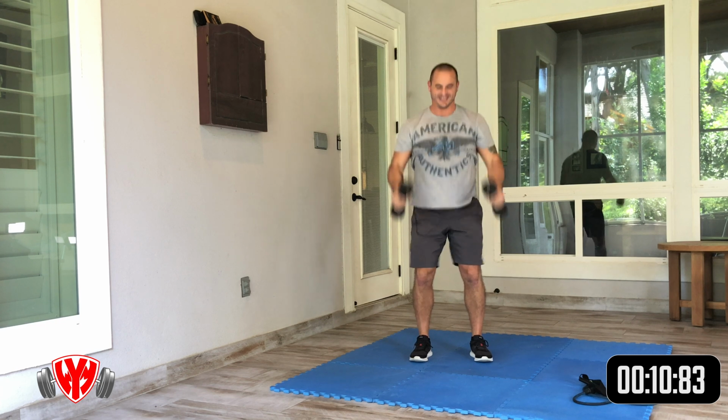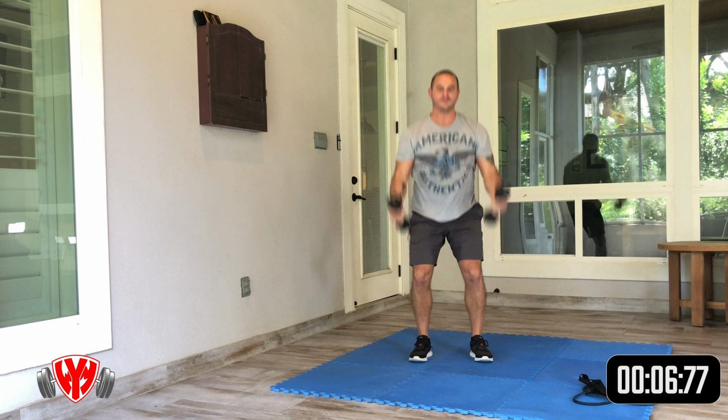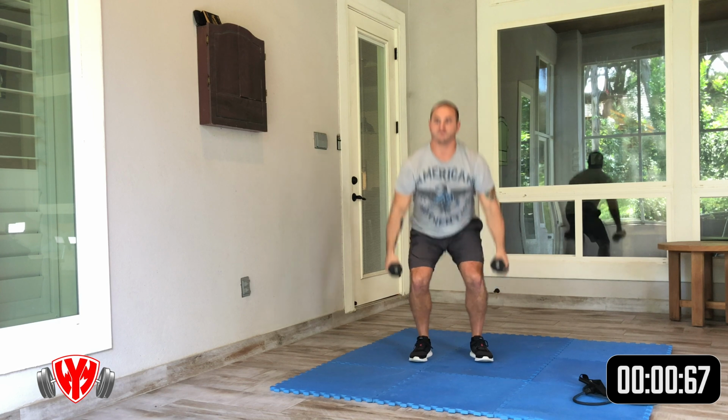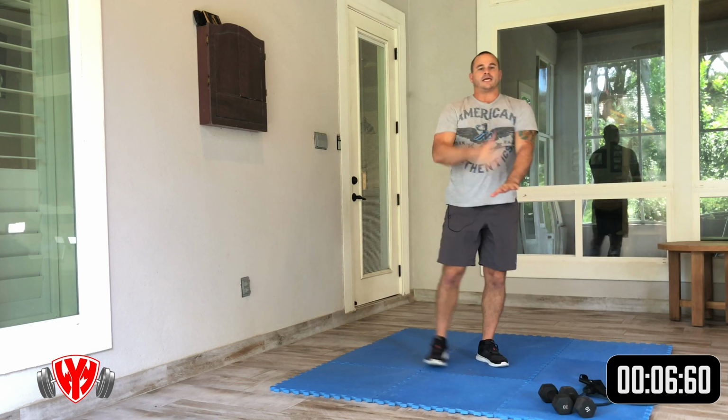As you press overhead, make sure you're not pressing the weights out. We talked about that on the demo. Make sure you're pressing straight up. 3, 2, 1. Good, we got 10 seconds. Going to the floor. Plank with shoulder tap, planking from the hands.